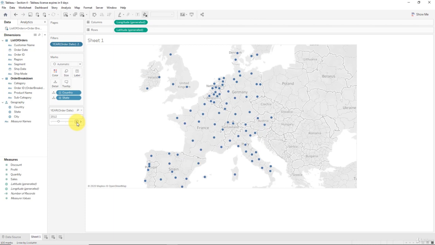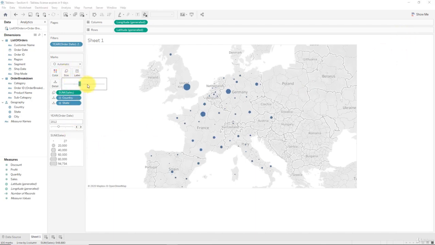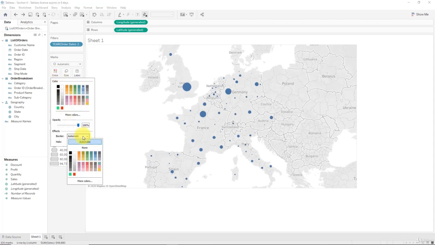And now, working with a single year, we're going to create some colors and some sizes on our chart. So first thing that we're going to do is say that we want to look at how many sales were done in every single one of these regions. So we're going to take sales and drag it onto size. And right away we can see that the bubbles have changed size because now they represent sales, and they look a bit small. So let's increase the size a little bit. Let's take it to this level, for instance, and then we'll go to colors and give it a border. Let's say a black border to make it kind of stand out a little bit.